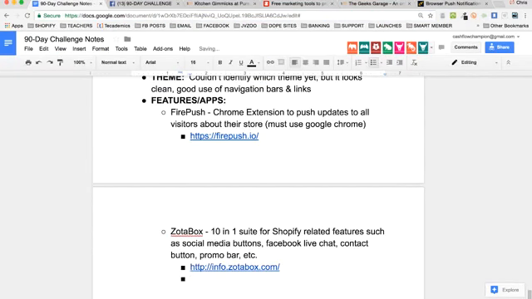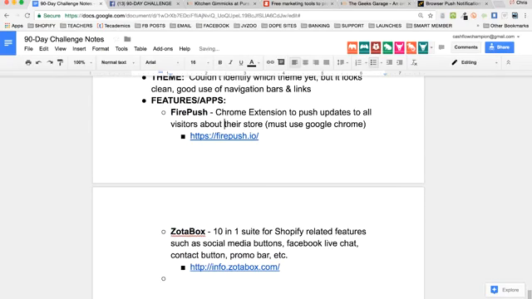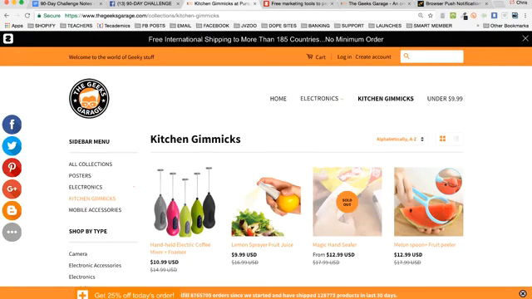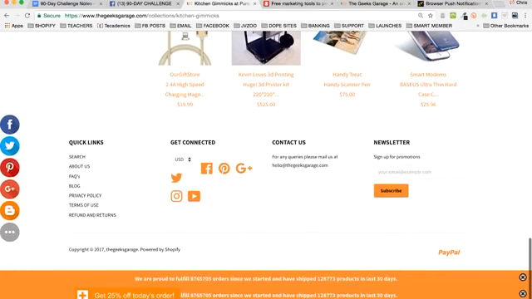Do you see what I'm doing? Does everybody kind of see what I'm doing here? I'm still just reviewing this site, but as I start reviewing this site, I've noticed that they use a tool here. I noticed they use the Chrome extension tool. I noticed they have this here. That explains it. All of that's coming from ZotaBox. I noticed they have this bar up here from ZotaBox, and this one's from ZotaBox, but I don't see the Facebook live chat, so maybe they don't have that. I don't know what this is here. This might be from ZotaBox.